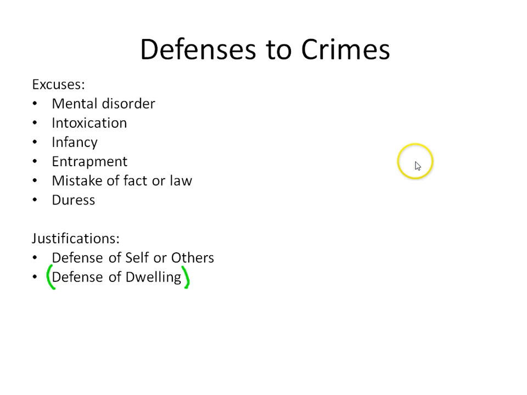There are a couple other justifications. Necessity, meaning you committed a crime to prevent a greater harm. Public authority, this has been in the news a lot. A police officer in certain cases has the right to shoot and kill someone, and we say that is justified. Of course, there's a factual inquiry that has to happen in those cases. And finally, crime prevention. You sometimes can say, I was trying to prevent a crime and I had to do something criminal in the process. We would say that's actually justified and you would not be held liable.